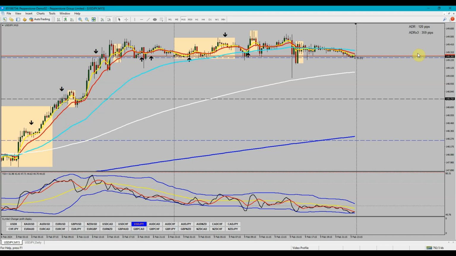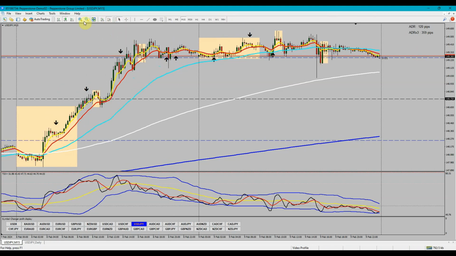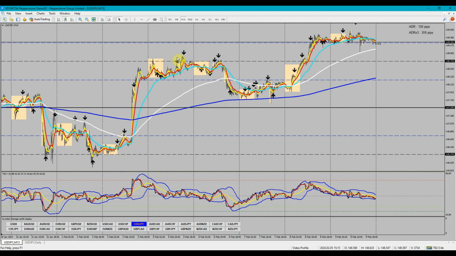Now the average daily range that we use, for those who are familiar with mathematics, an average is the sum of a number of things divided by the number of those things. In this case, we use a 14-day period ADR. Now what we are using in the ADR is 14 days prior, which is practically about 2 weeks, and we are looking at the movement that price would have made over those 2 weeks.